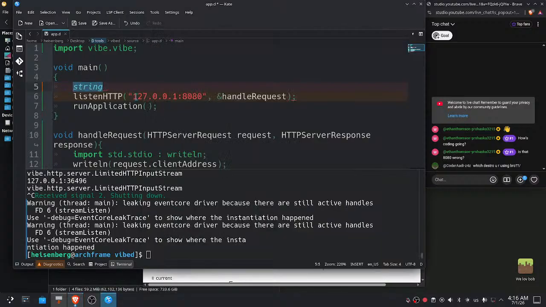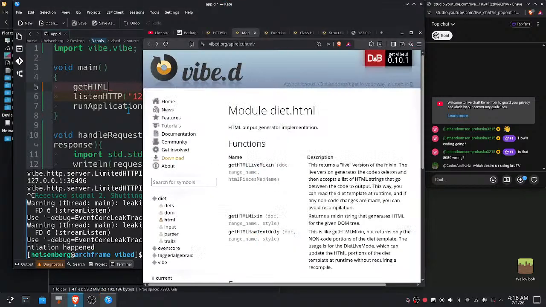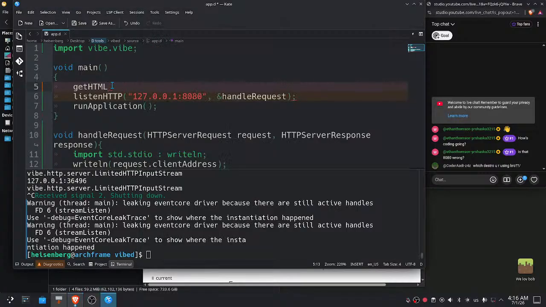I think that's what I have to do. Let's just do it. Get HTML. But then how do you use it later on? Because then you have to have a name for it. Or a pointer or something. HTML live mixin. That's step 1.